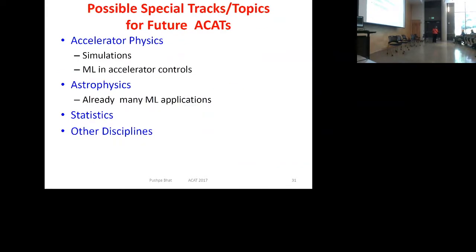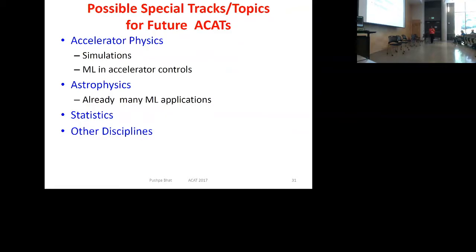So I thought maybe in the future we could also reach out to some of the other related physics fields. Accelerator physics, I know, has now begun to use machine learning in accelerator controls and maybe in design optimizations and things like that. So that's something that they might benefit from coming to ACAT meetings. Large-scale accelerator simulations, of course, we have seen that could be an interesting thing for them with this meeting as well. Astrophysics and cosmology already have many applications with machine learning. So that's something, again, we could reach out to, have plenary talks and parallel session contributions.